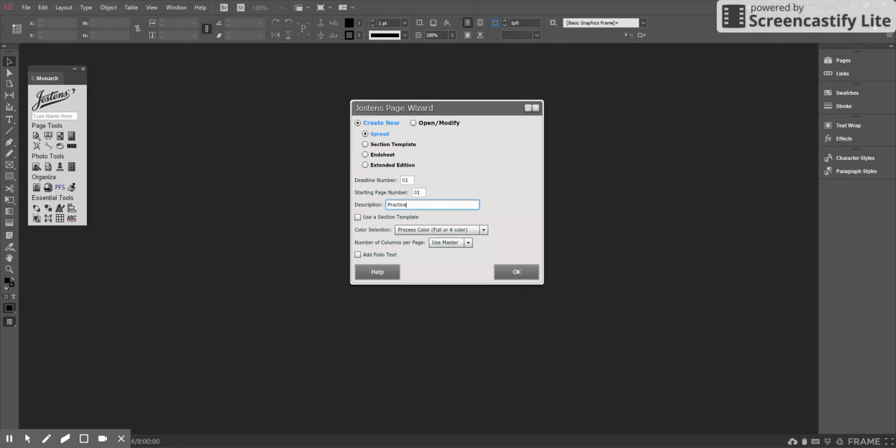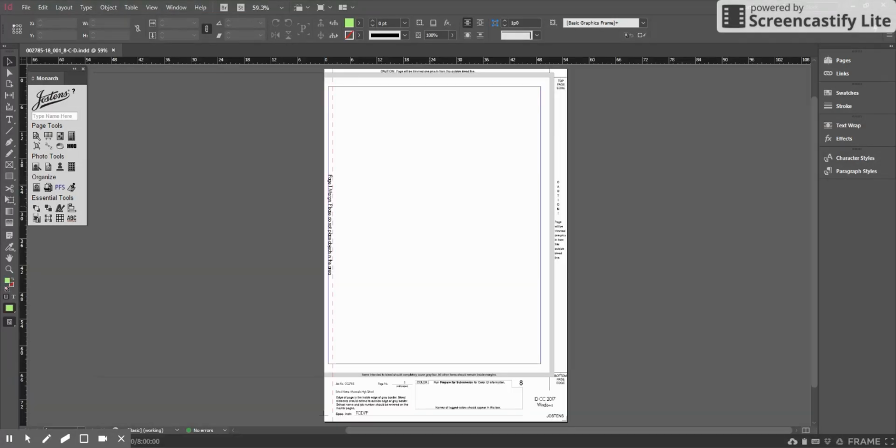So I'm just going to make a blank page. Again, if you are going to be doing more stuff in Monarch, this isn't the way to create a page. This is just going to be a practice page. I'm not going to be saving it. I'm just going to be screwing around with some boxes. I'll have another video on how to do all that stuff, but I just wanted to make some boxes to show you what we're doing.